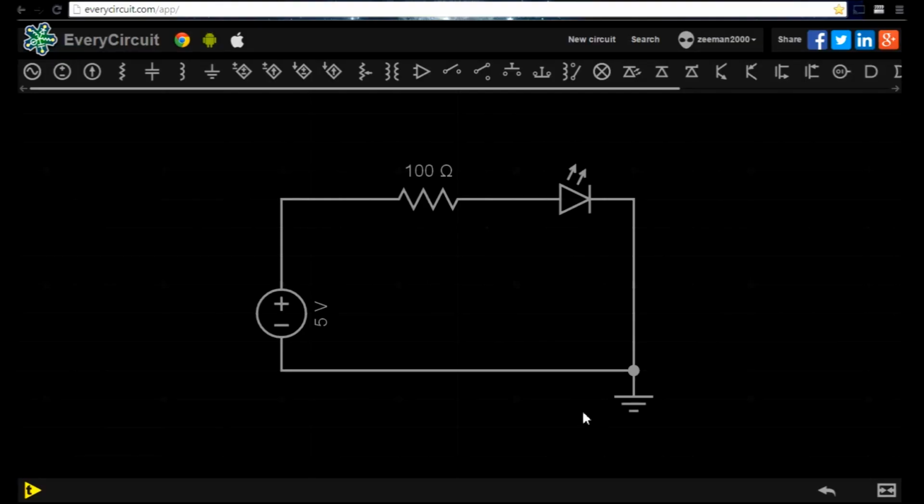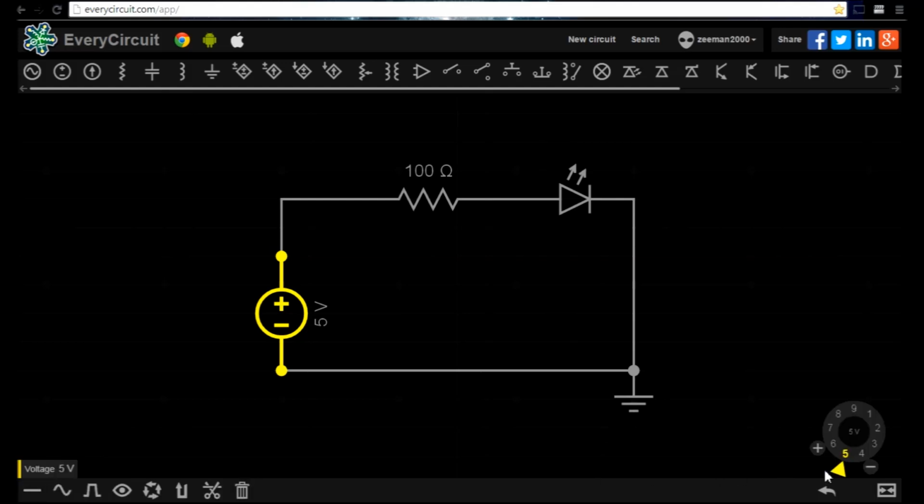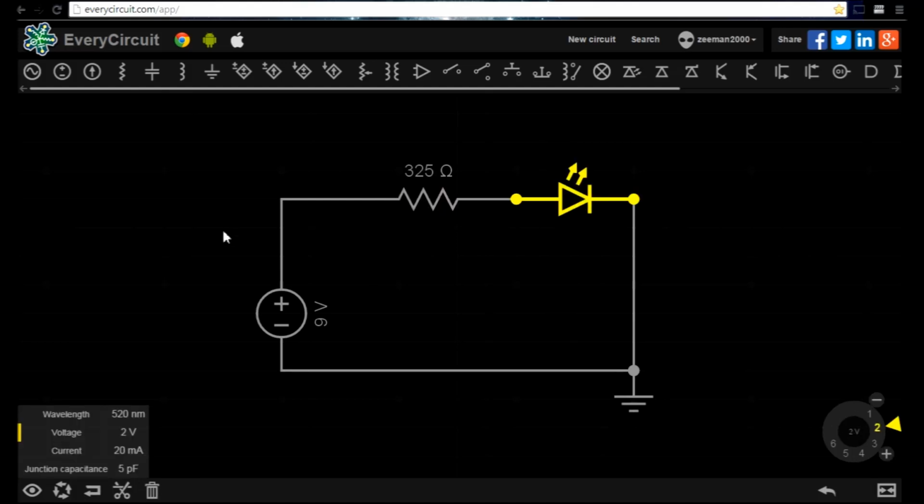So let's now make the adjustments in the simulator. We need to set the power supply to 9 volts. And we need to set the resistor value to 325 ohms. We then need to set the correct values for the LED we chose. We highlight the LED and click the spanner to adjust.